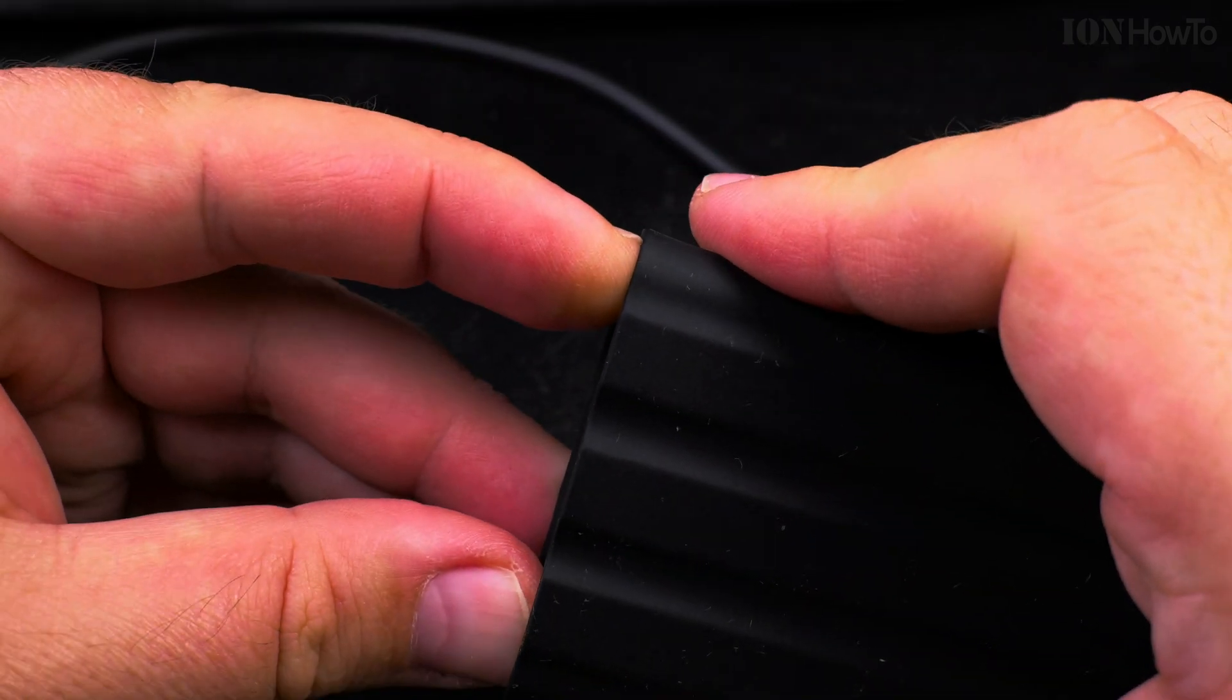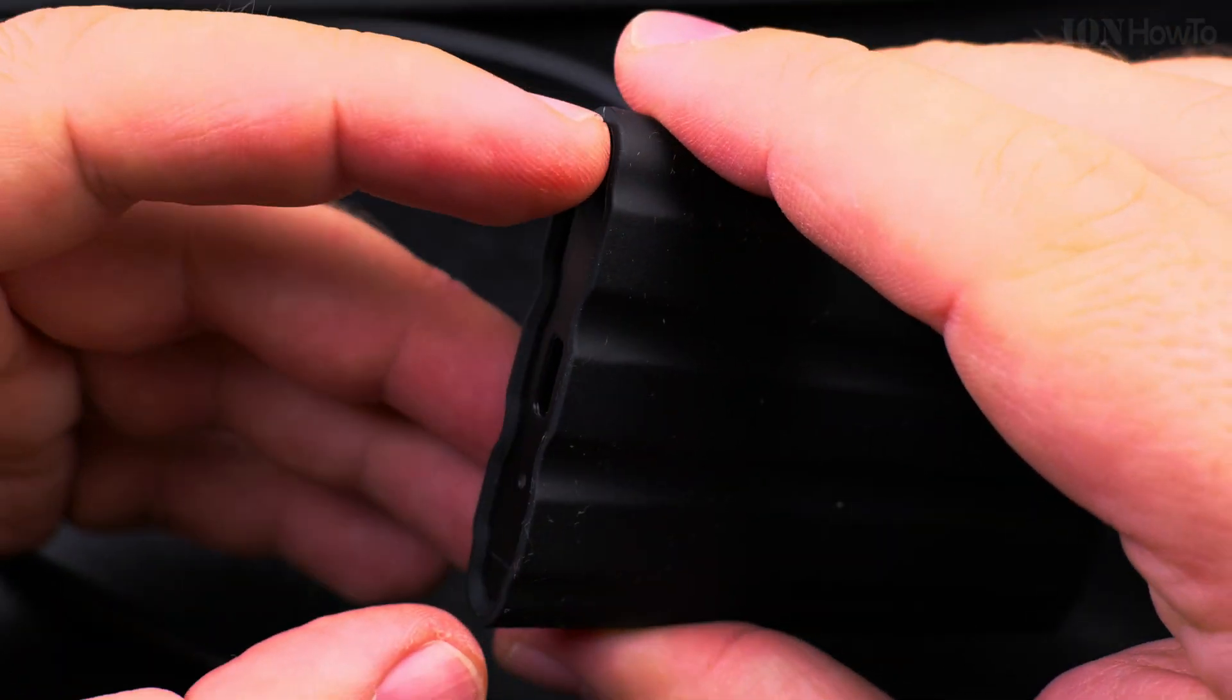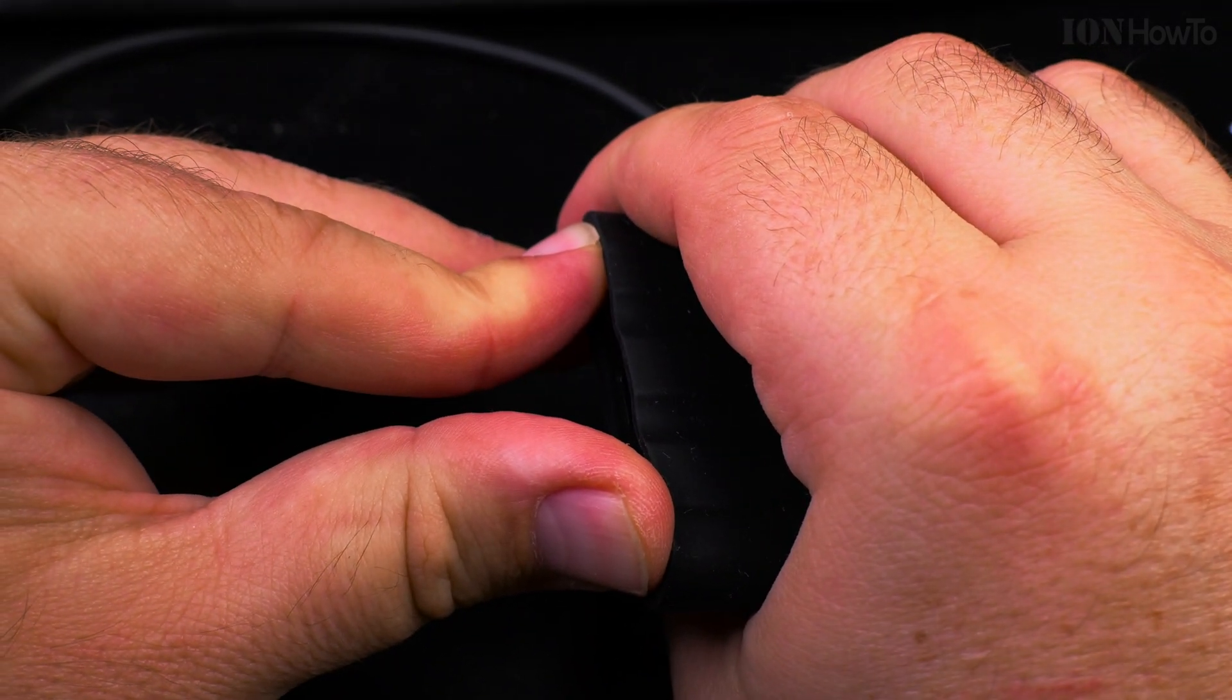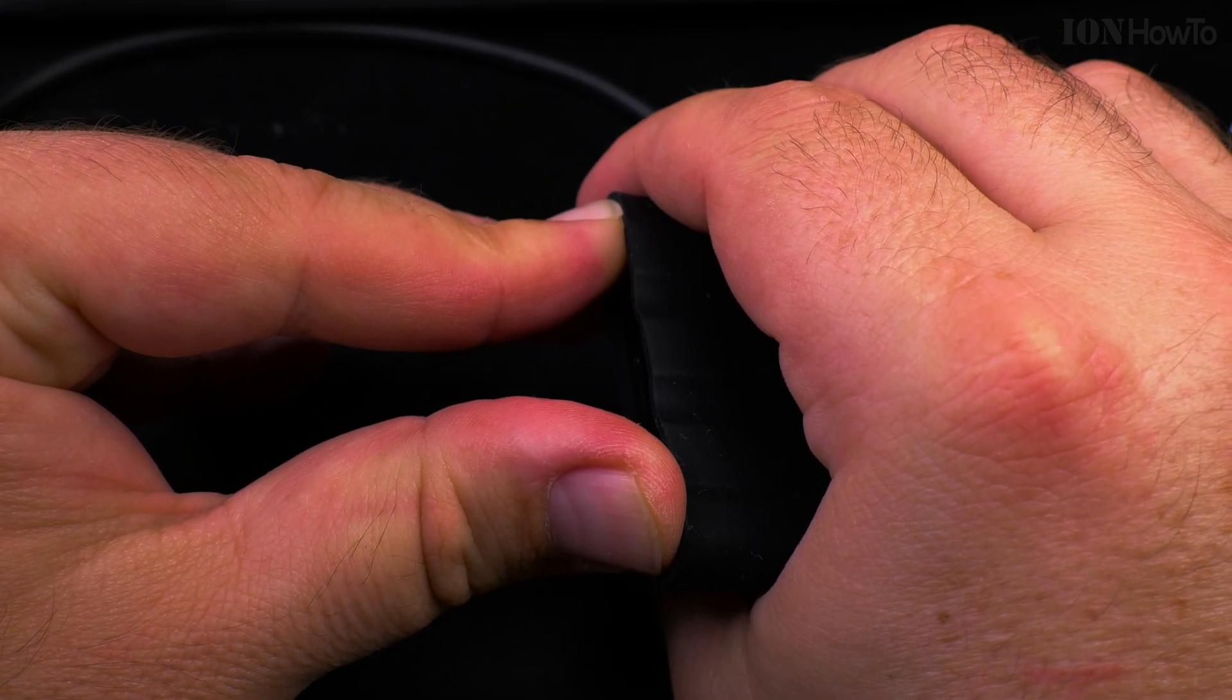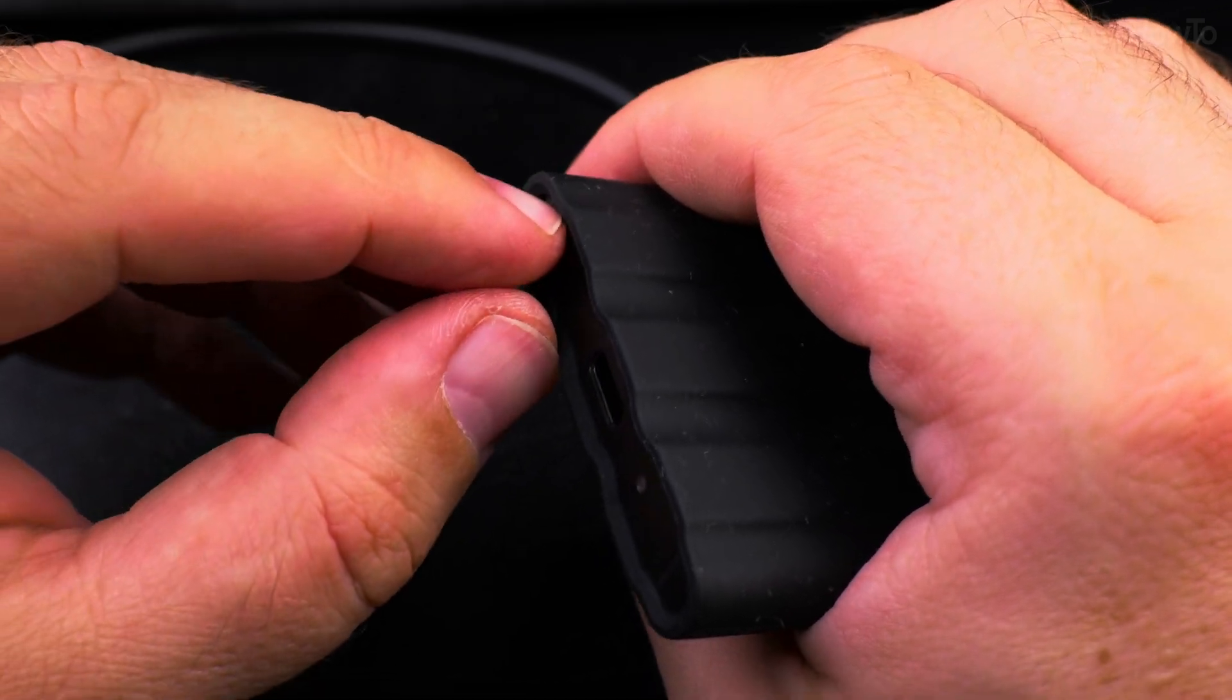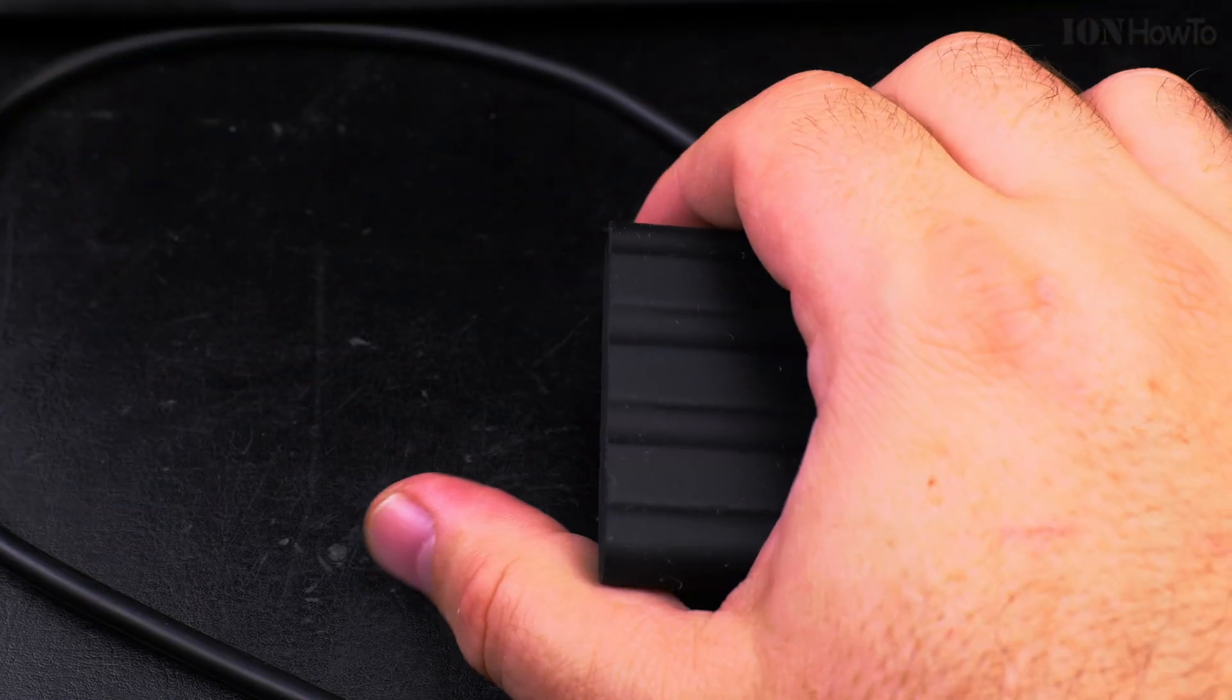The moral of the story here: don't open your SSD, your T7 Shield SSD. If you get water or coffee spilled on it, it's fine. They will not go, it will not go inside. Most probably you will ruin your SSD by opening it like I did here. But it's still working. I tried it today and it's fine. The labels I had to pull them further and then bend them inward so they sit proper. Still they don't look very nice now. And yeah, better don't do this at all.